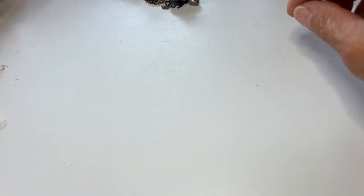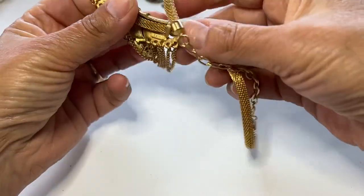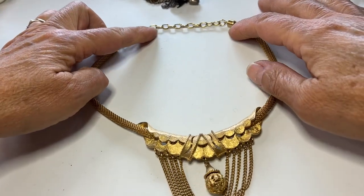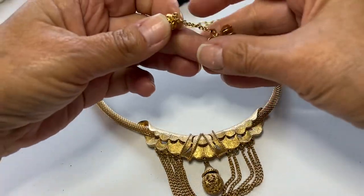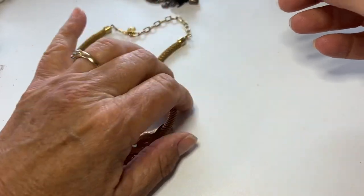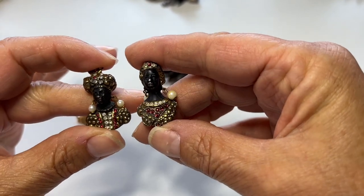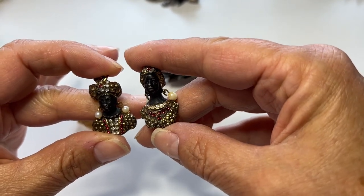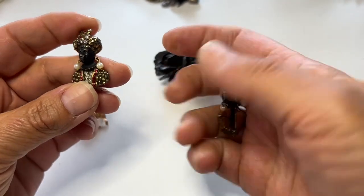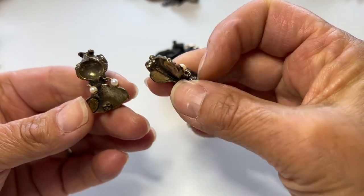And then I have another Demapur that is marked Tan — I'm not familiar with Tan. This is a very nice little choker necklace that has matching dangle clip earrings. These right here are Hattie Carnegie pins — they're very old. I believe they're a prince and queen. They're just phenomenal, beautiful pieces. I do need to fix this one — it is missing its pin back, but this one is intact and they are marked Hattie Carnegie.